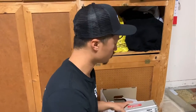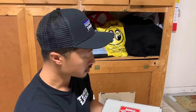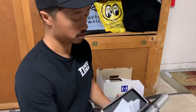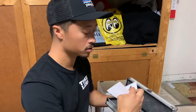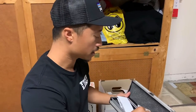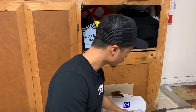And of course, favorite part, always loving shiny things, you know. So we got this case right here to protect our investments. And good news for us is it looks like they gave us some instructions, some tips on how to take care of it. So we're going to go ahead and look into that, play around with this a little bit more later. And yeah, should be fun.